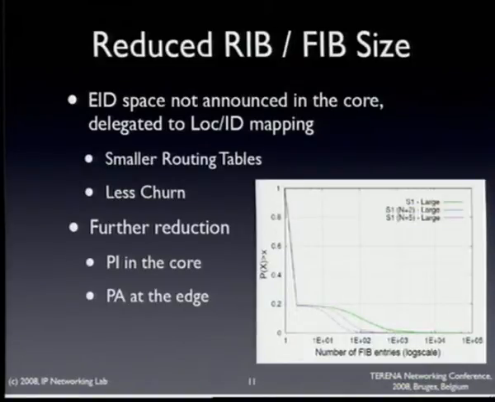We did experiments with large AS topologies with around 15,000 different ASs, each one advertising one prefix. And we can see that with BGP we would have one FIB entry per AS, so 15,000 FIB entries. So probably here out of the graph. And with our different schemes, it's possible to significantly reduce the size of the routing tables.